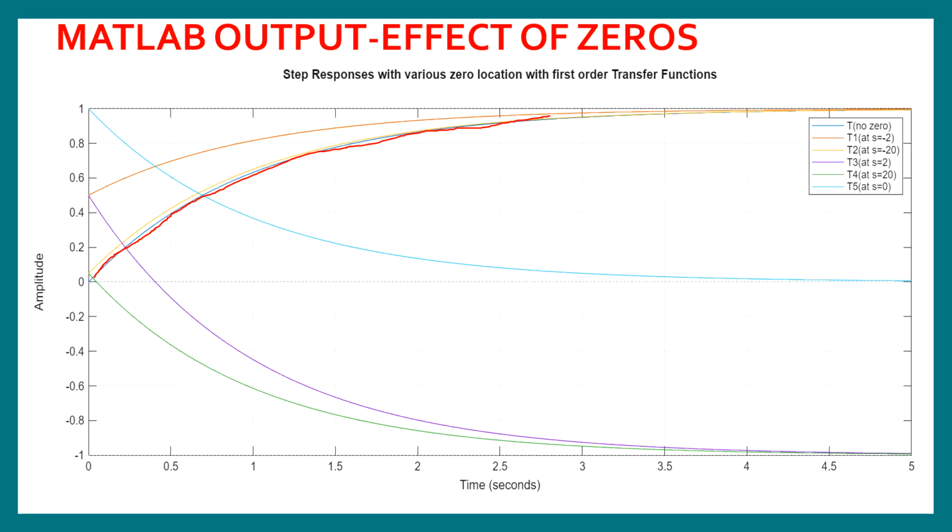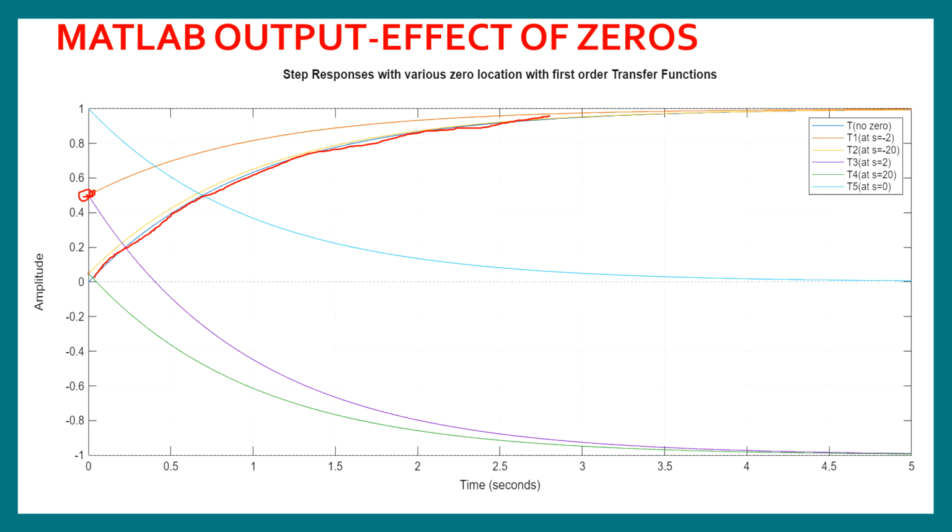When the 0 is added close to the origin, it will contribute a larger transient, a larger amplitude in the initial case. So it affects the transient state and starts at 0.5 and then reaches the final value. Similarly, a 0 at s = -20 starts at 0.05, gradually increases and settles at the final value 1. What about the remaining cases? The remaining cases will settle at -1, as we had normalized the gain to the scale of 1 or -1.